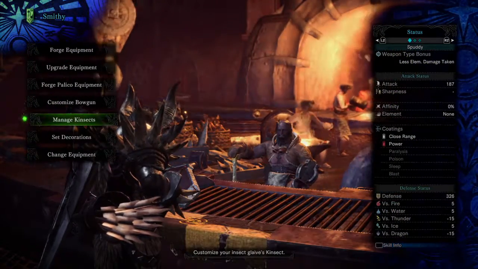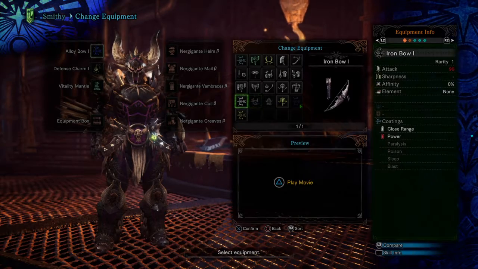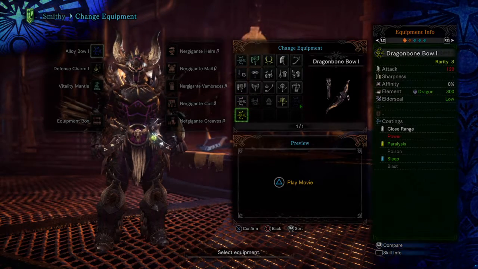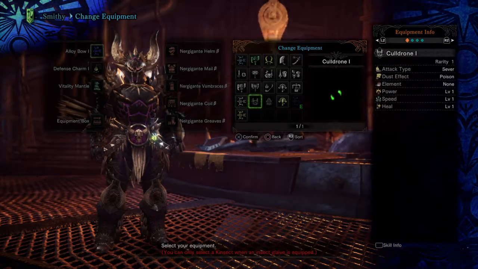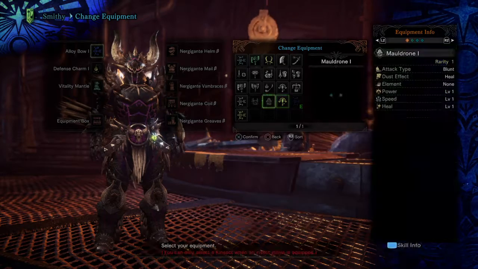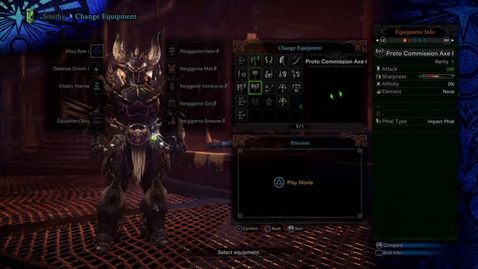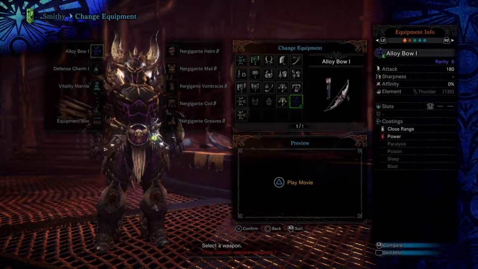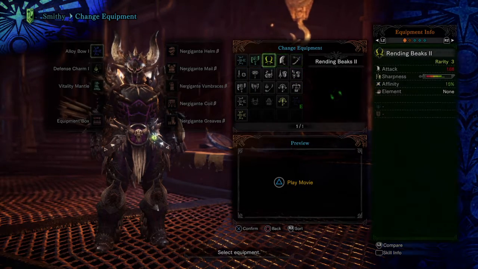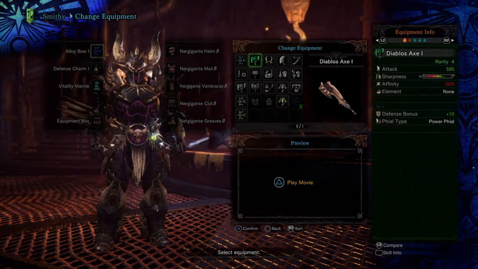Let's change equipment. My bow for the not dragon bone bow. Where is it? Where is it? There's no freaking... Ooh. Okay, Spud. I have a Nergigante one. It's 2 gold, a silver, and a copper.